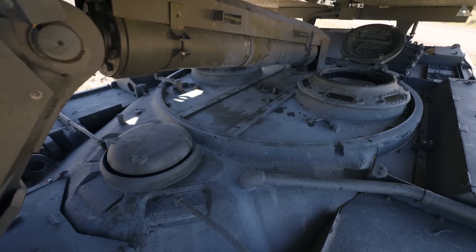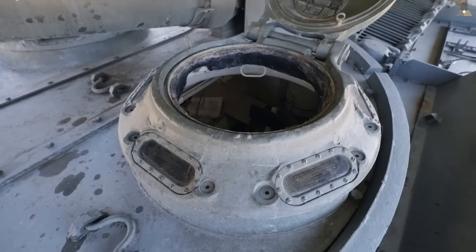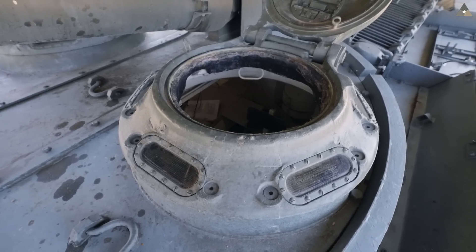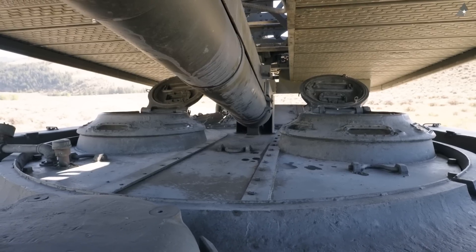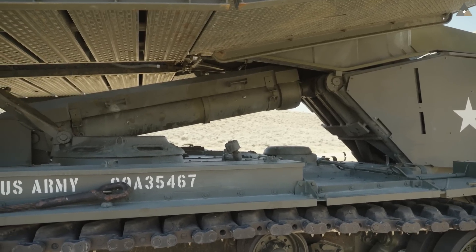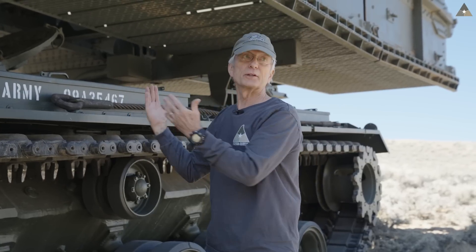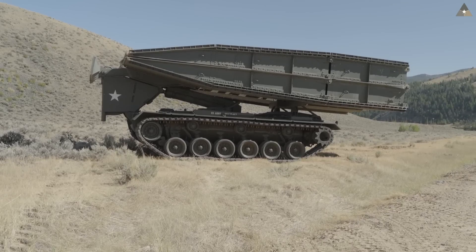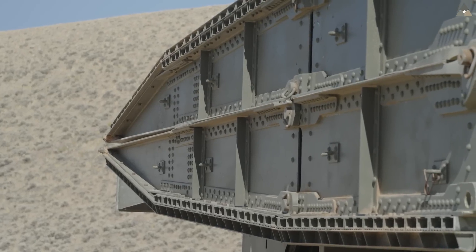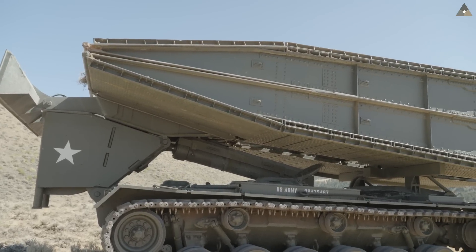What we have here started out as either an M48 A2 or an M48 A2C conventional Patton tank. To transform it into a transporting launcher was a multi-step process: the first step was to take the turret off altogether, plate over the space inside the turret ring, and build a two-person crew housing inside that turret ring — each crew position with its own cupola and hatch. The hydraulic launching equipment was then added to the top of the hull, and finally the bridge itself was placed on top.